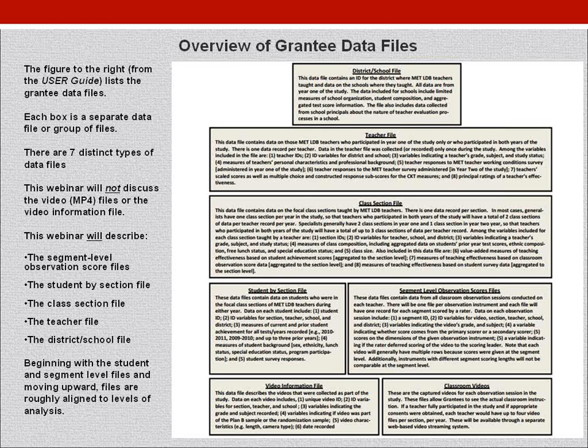In this webinar, I want to focus on the kinds of files that are above those. I want to talk about the segment level observation score files, what we call the student by section file, the class section file, the teacher file, and the district school file. If you begin with the student and segment level files, which I'm pointing to right now, and then work your way upwards, as my cursor is indicating, you'll see that the files are aligned from the lowest levels of data analysis to the highest levels of data analysis.